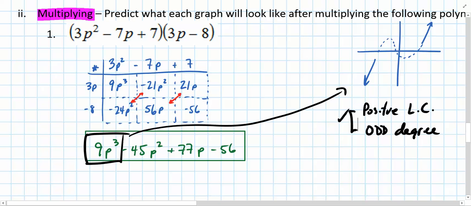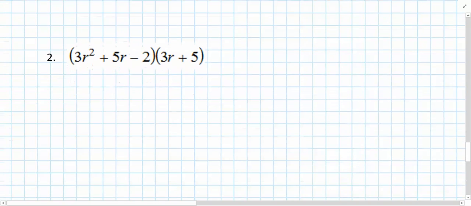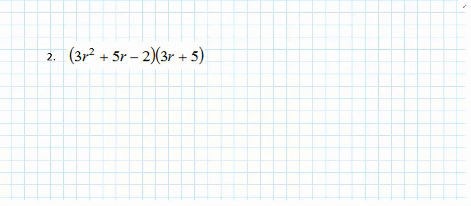Let's try another one. Can you predict what the shape of this graph would look like? Please make your guess now, and go ahead and multiply the two polynomials together to verify. I'll pause the video and you should do the same. You can resume playback in a moment to check your work.